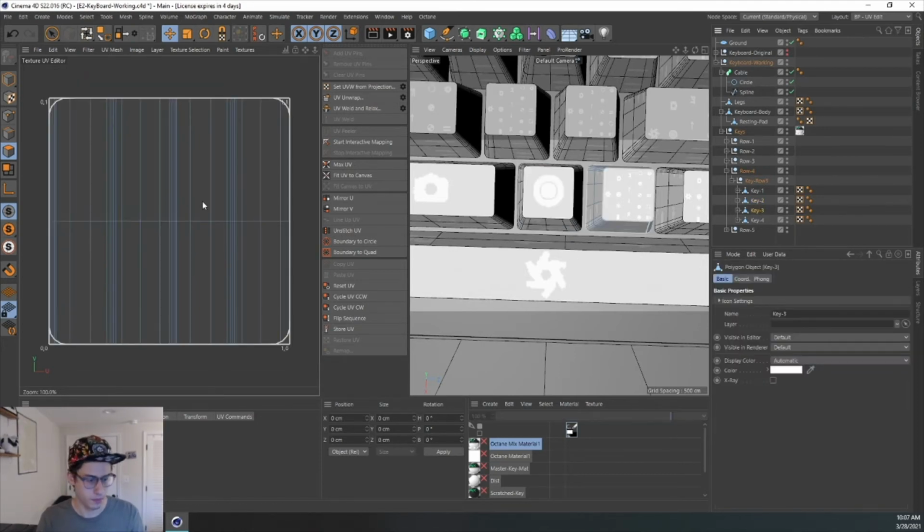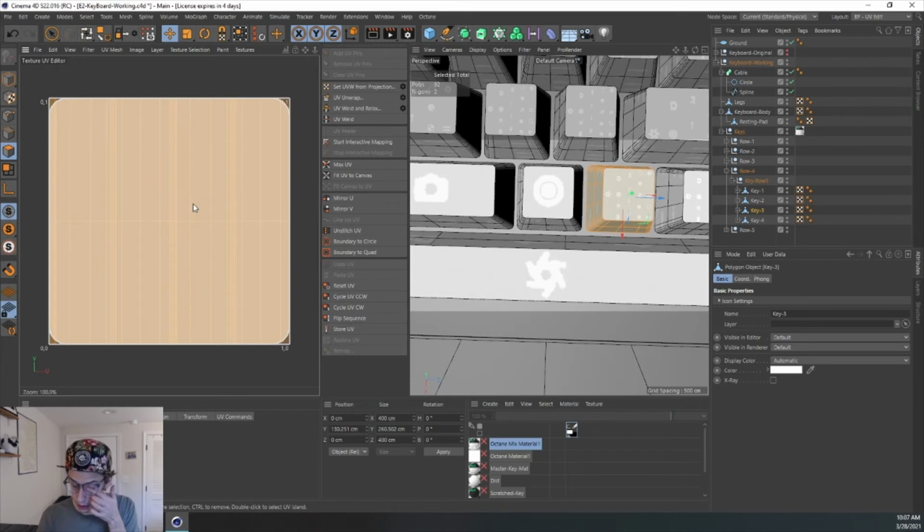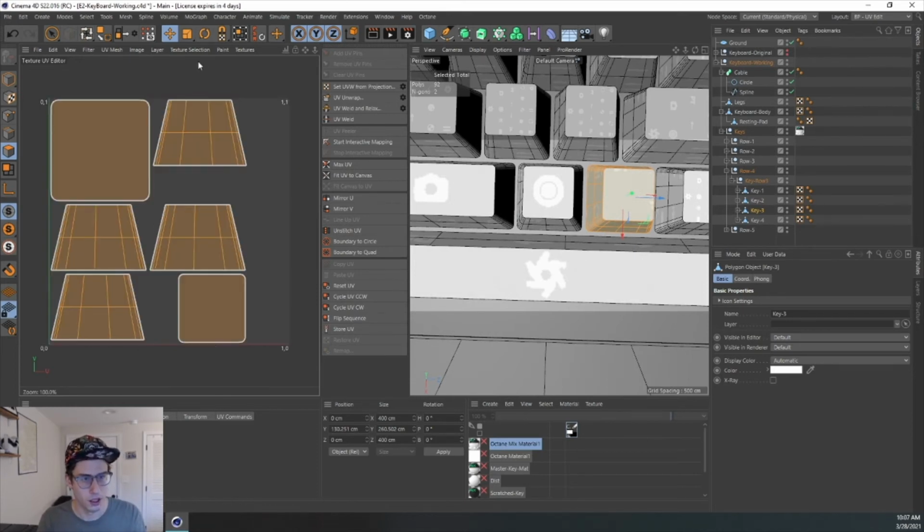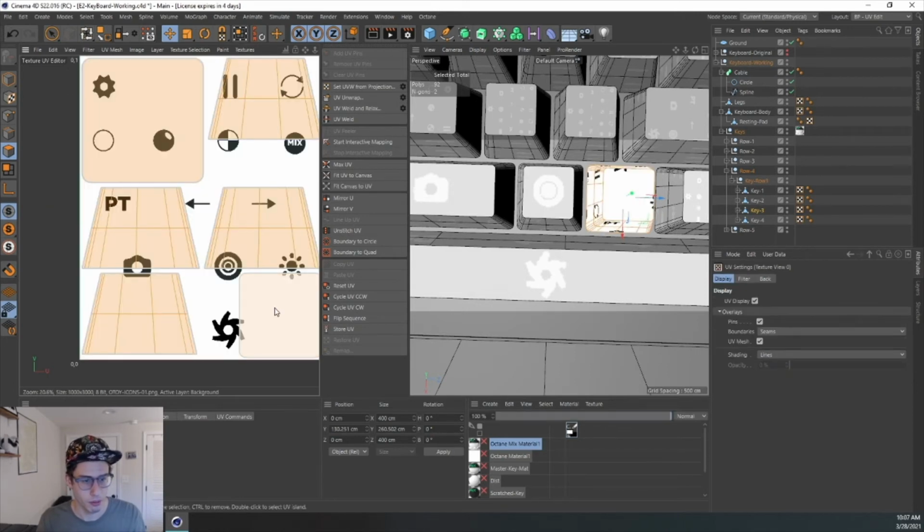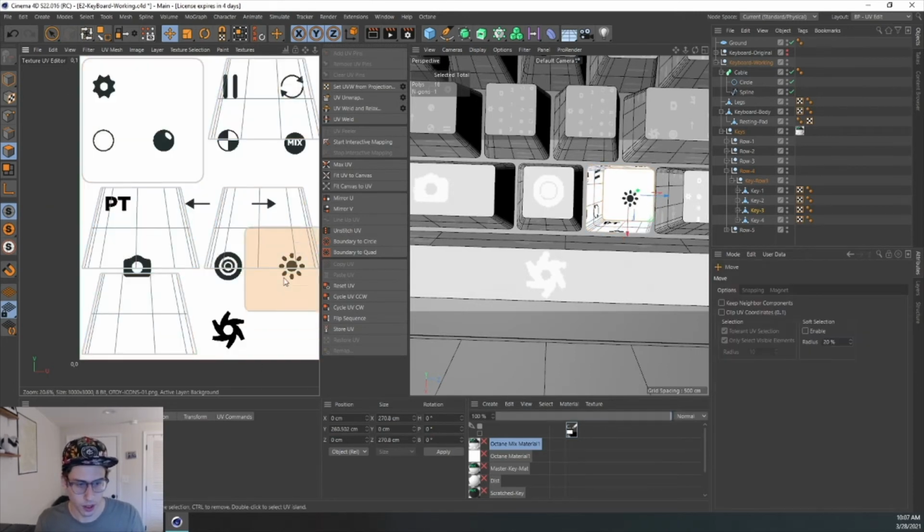Next key. I'm hitting Command A to select all the faces, applying a cubic mapping to it, and then we'll open the texture tab, bring up our texture, grab that one face, and this one's going to be for the sun, or what is that? That's the planetary daylight or something. I don't actually use that light in Octane very often. Center that up. Scale, scale, scale. Cool.